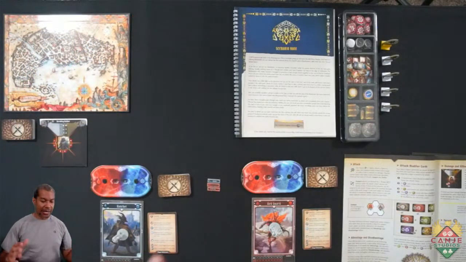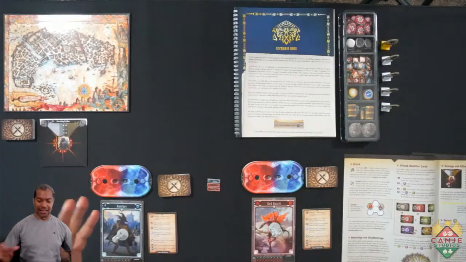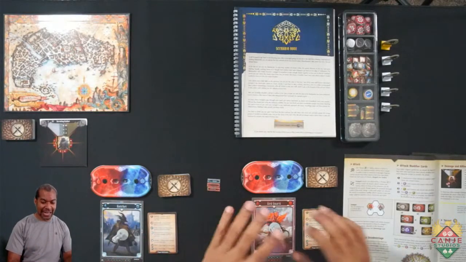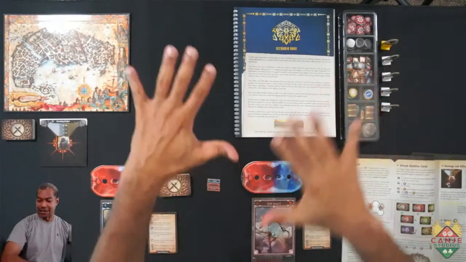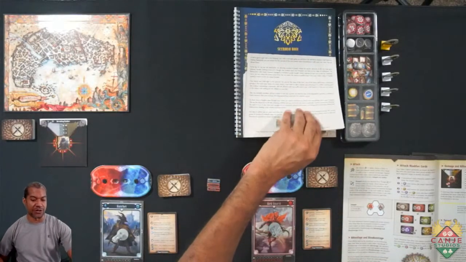So it's also a very small impact, right? This is not large scale. My gaming table is super tiny, and it fits with space to spare everywhere. So it works. This was the scenario book I was just reading from. So let's go ahead and get started.